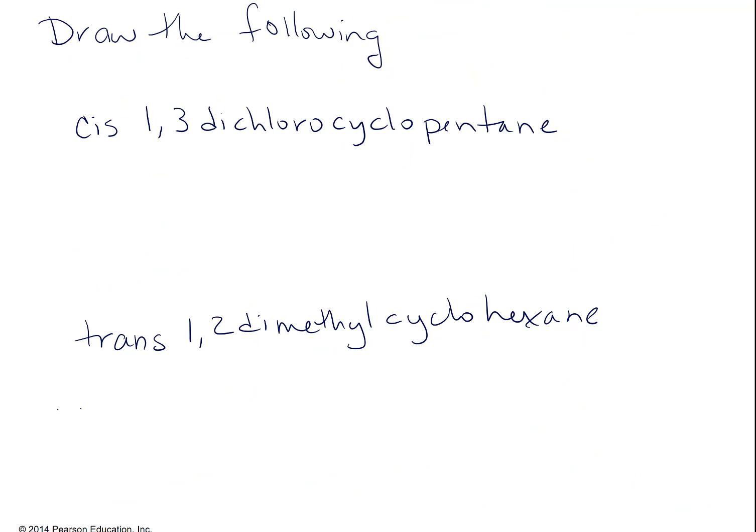When drawing, the steps are to go to the very last word. The very last part of the name tells you how many carbons to put down. Well, this one says cyclopentane. So as soon as you see cyclo, you know that you have to do a ring. Okay, there's a cyclopentane. And I want to do 1,3-dichloro. So you can pick wherever you want to put these, and I want them in a cis. So I'm just going to make this my first carbon, so I can make this one my third, and I'll have room for them.